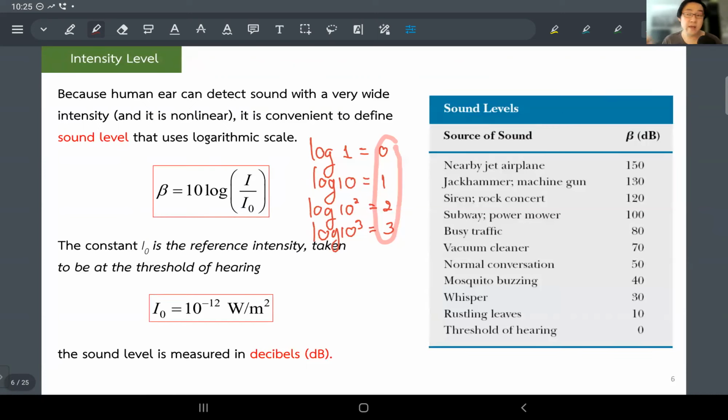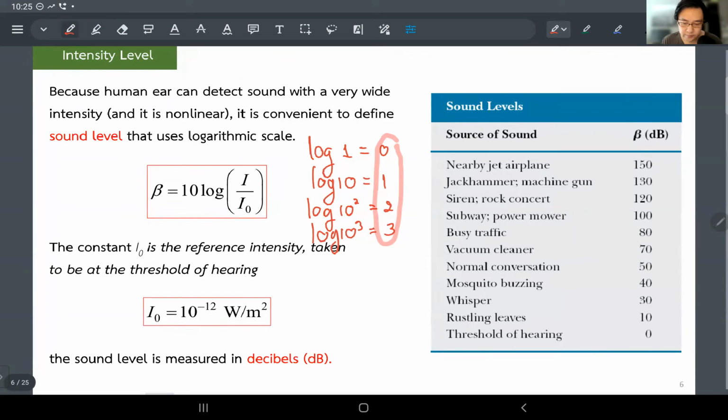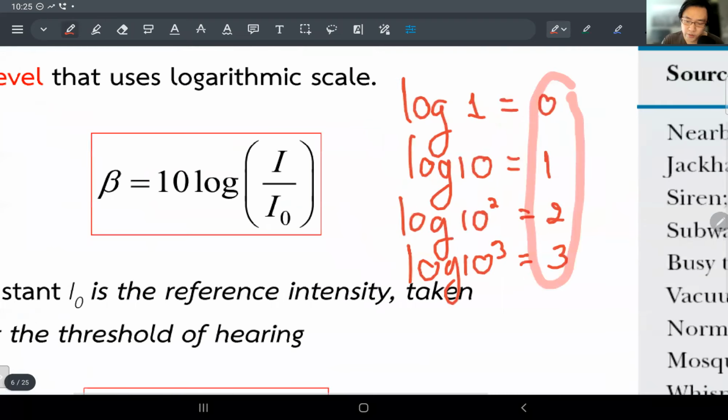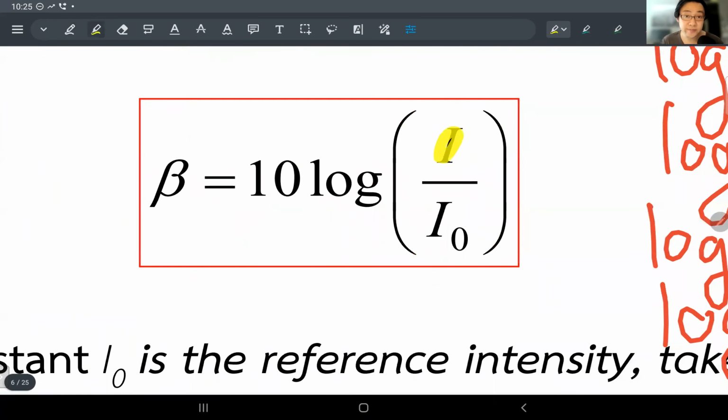because you say, hey, if whatever is changing is non-linear, how bad is it? Or how are we going to trace those changes? So what you're doing is the comparison. Look at this one. This is what we want. The one that we're going to use in the formula is this. We want the ratio between the intensity that we just defined, relative to the intensity not over here. This is the threshold of hearing that you just saw, about 10 to the negative 12 watts per square meter.